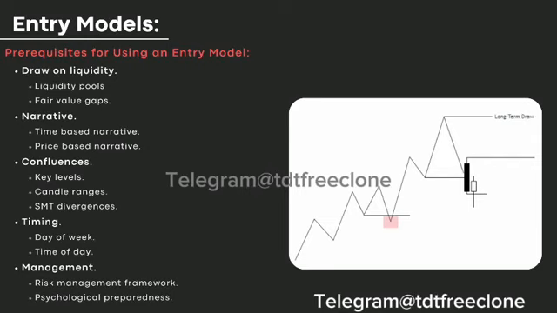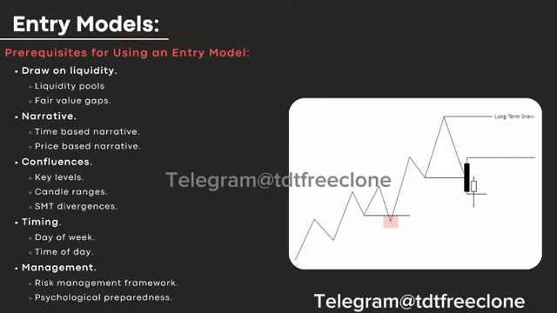First of all, we've got drawn liquidity. Drawn liquidity is about understanding where price is heading. The first thing that you need to nail down is the drawn liquidity or higher time frame directional bias. This is about identifying where the market is likely to move, because we know that the market doesn't just move randomly, it seeks liquidity, and your job is to figure out where that liquidity sits. That way, you're going to ensure that you only take trades that are in the direction of the higher time frame directional bias or drawn liquidity.